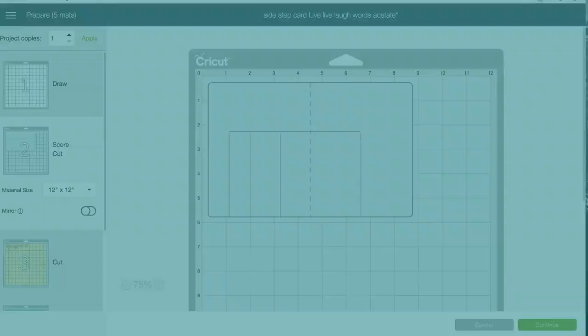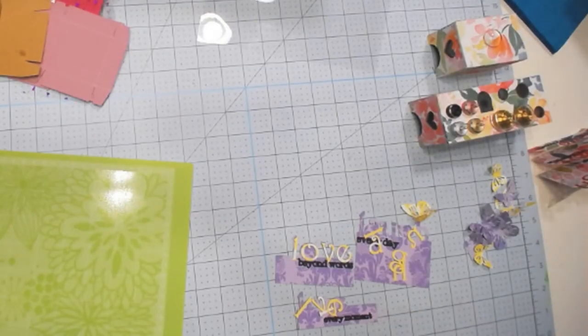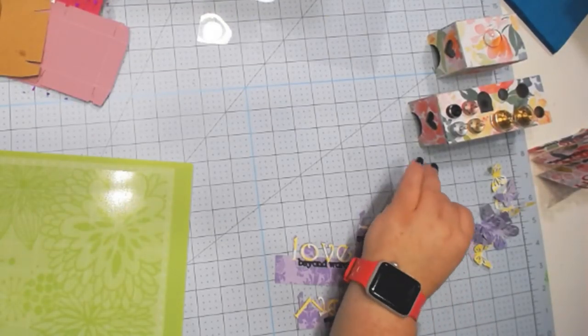All right, let's get over. Actually, let's go to Design Space. Okay, I have this set up. This is ready to cut my acetate, but let's load the mat. Okay, so these I have already cut out.